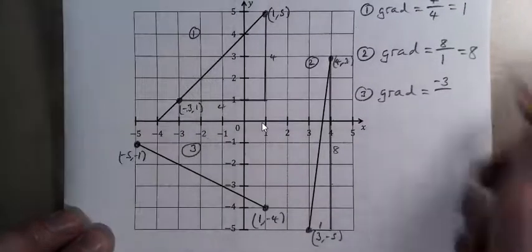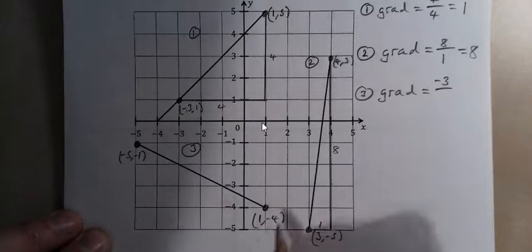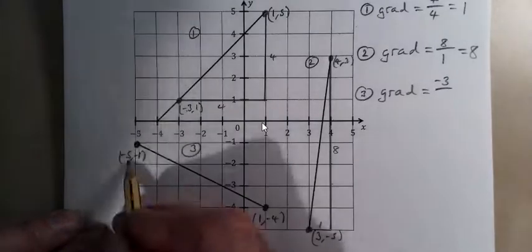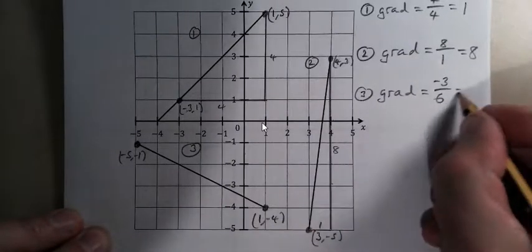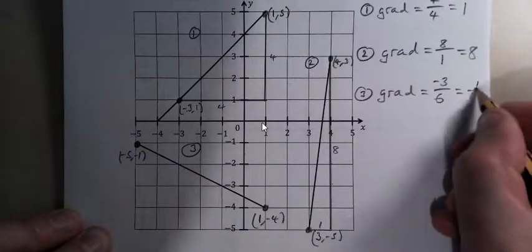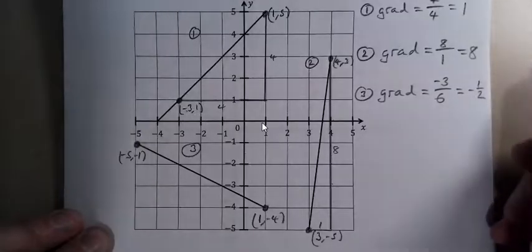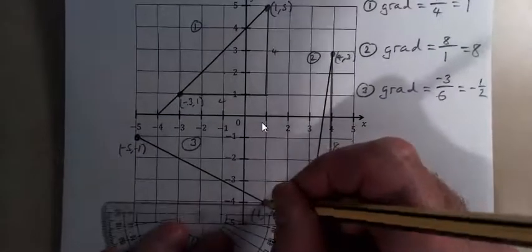And then the x coordinates is going to be 1. And because I took the -4 first, I have to take this one first. 1 minus -5. And that then is going to give us 6. That cancelled down then and gives us minus a half. Rise over run method for that, again, should work.